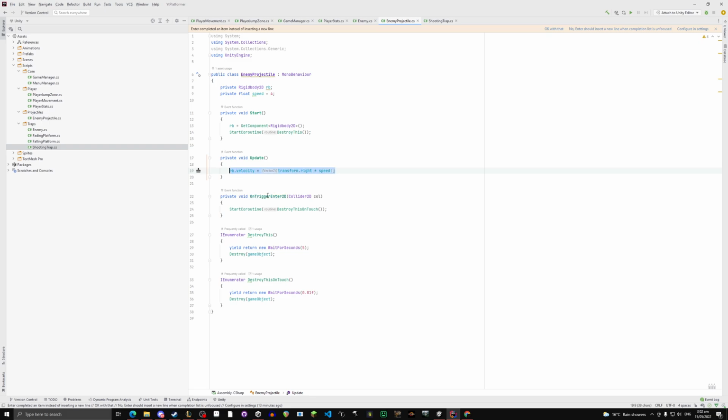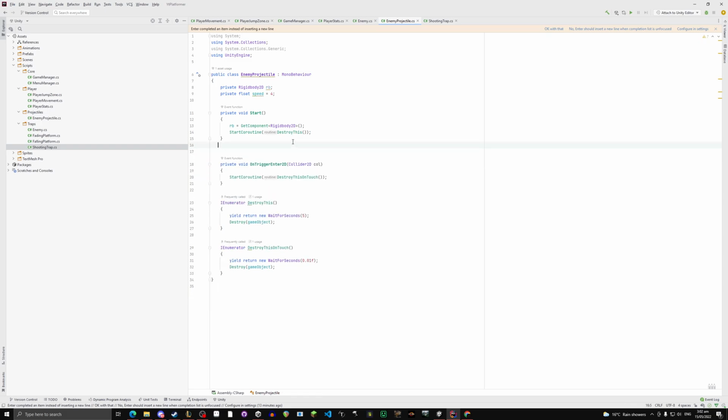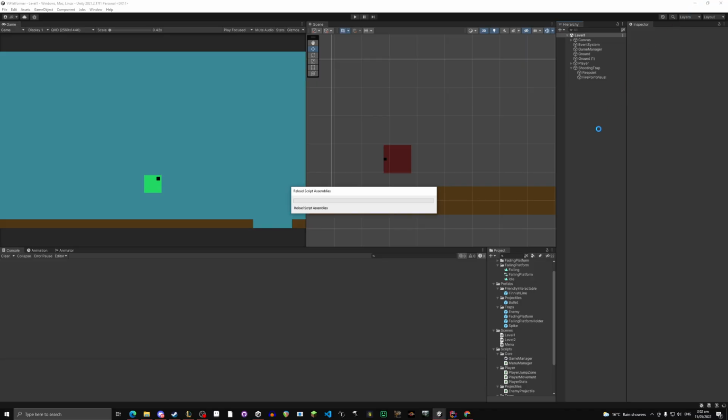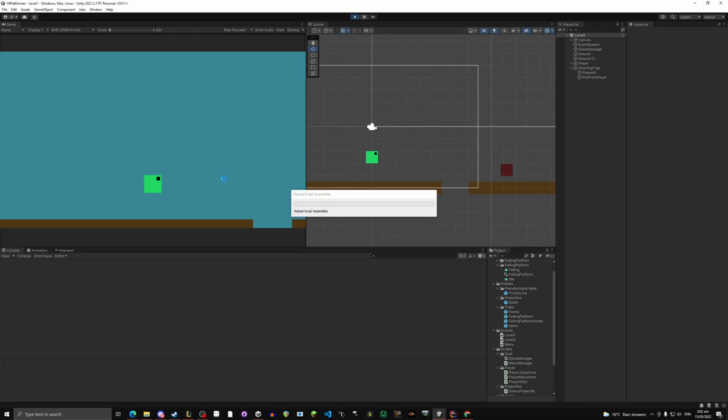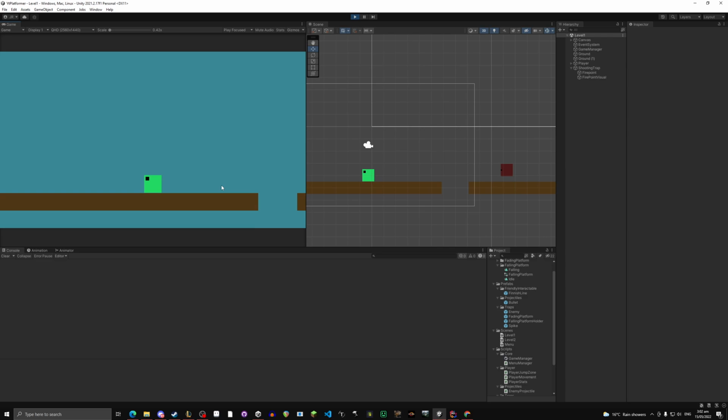Now actually copy this, and to be more efficient, we're just going to put it in the start so it doesn't constantly update and change, well, use resources. Reason this doesn't matter is because if the bullet touches anything, it dies. So if its speed changes somehow, it just can't change because it dies instantly if it touches something.